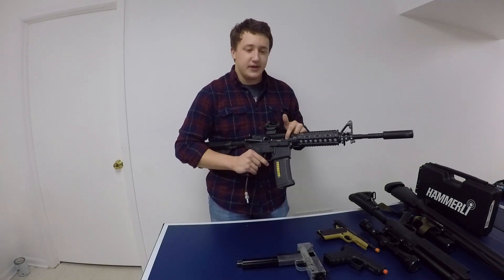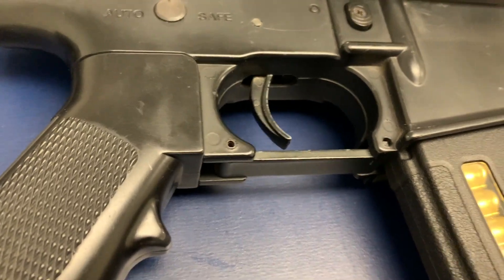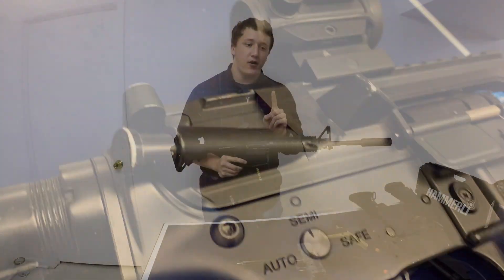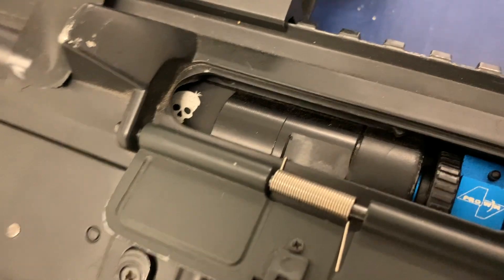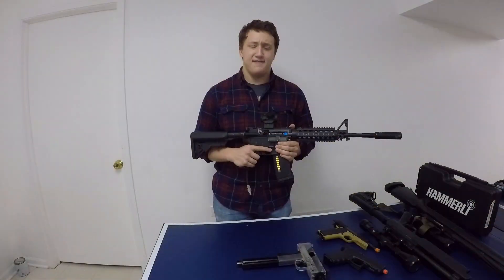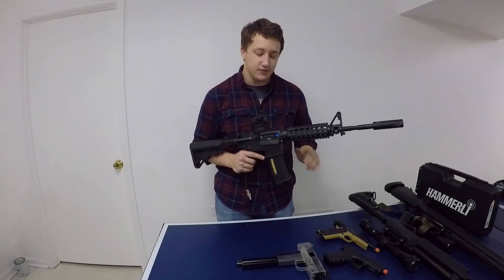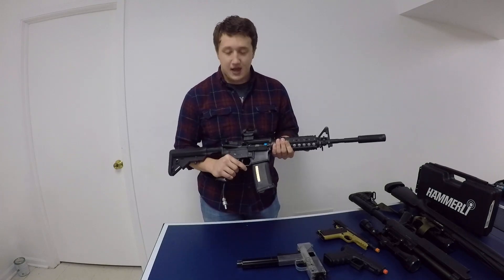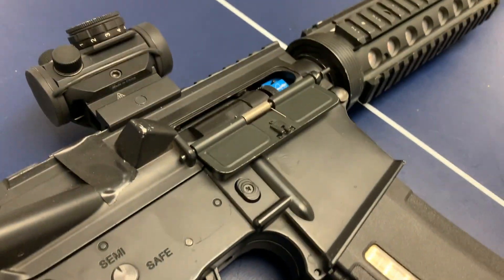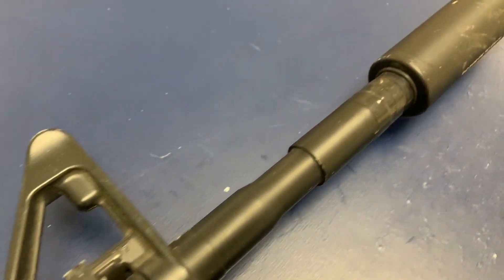The reason I got an HPA system for this gun is for two main reasons: reliability and versatility. In terms of reliability, this rifle has one moving part — that's the reciprocating nozzle inside the Polarstar Jack that moves back and forth to chamber and fire airsoft BBs. I installed the Jack about three years ago, and I've put over 50,000 or 60,000 rounds through this gun with no failures whatsoever. I haven't even taken it out and cleaned it, and it's worked completely perfectly. Regarding versatility, this is the closest to a completely all-round perfect assault rifle you can get in my opinion.